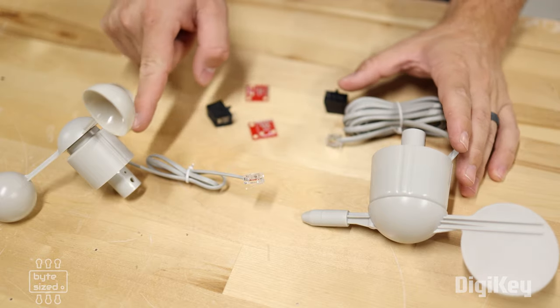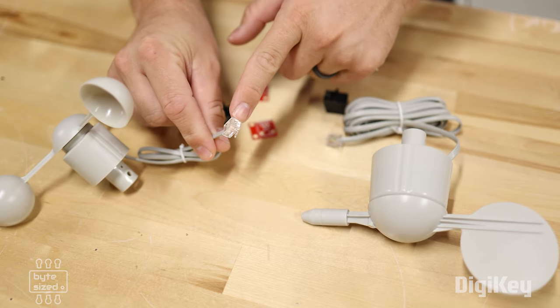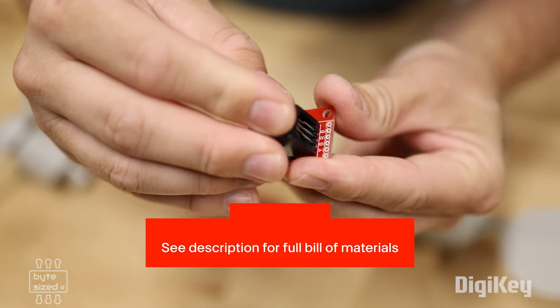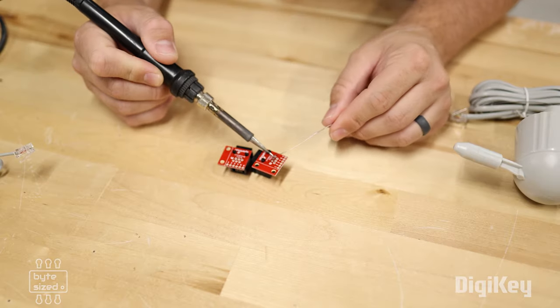The components in the SparkFun weather meter kit have RJ11 connectors on the end, so in order to interface those with my microcontroller, I have an RJ11 connector here, and I'm going to solder it to a breakout board.